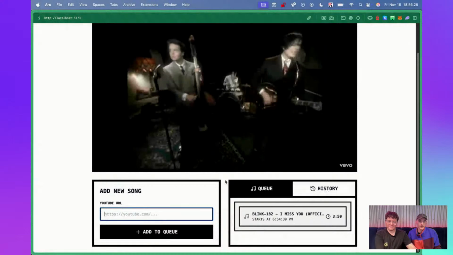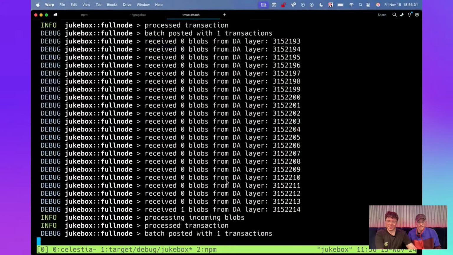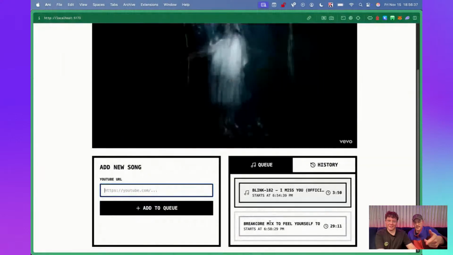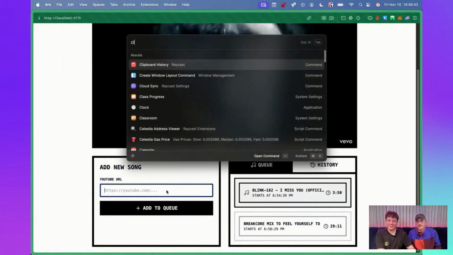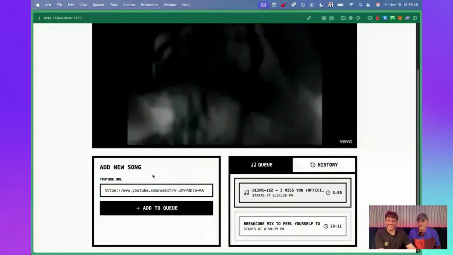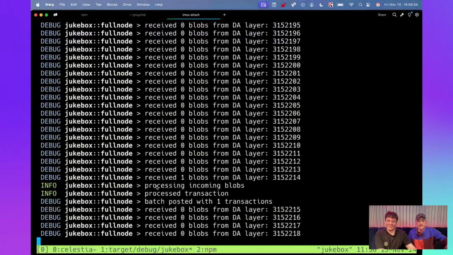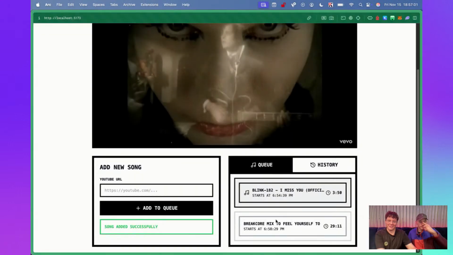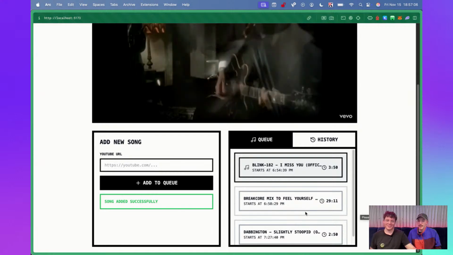Okay, it's going to take a minute for the rollup to see it. Go back and watch that live stream. Okay, so we got another one processed. It tries to resync everything. Oh, look at that. And we got the next one coming in. So it's going to start in a minute or something? Song added successfully. Let's check it out. So our Jukebox has more than one song. All right, we got another one that's processed. And if we are working correctly, we got Abington queued up as well. Nice. Yeah, that's pretty much it.